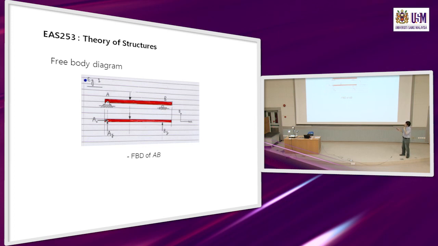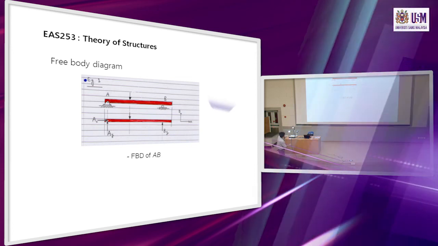So this is where you make use of the knowledge that this is a pin support, so there must be two reaction forces. When you do calculation, you get this one zero. But remember, at the pin, there are two. But because of the loading, there is no horizontal component. You do calculation, you get AX zero. But at the pin support, there are always two. Fixed, always three. Roller, one. So this one, we draw the free body diagram of the whole beam.